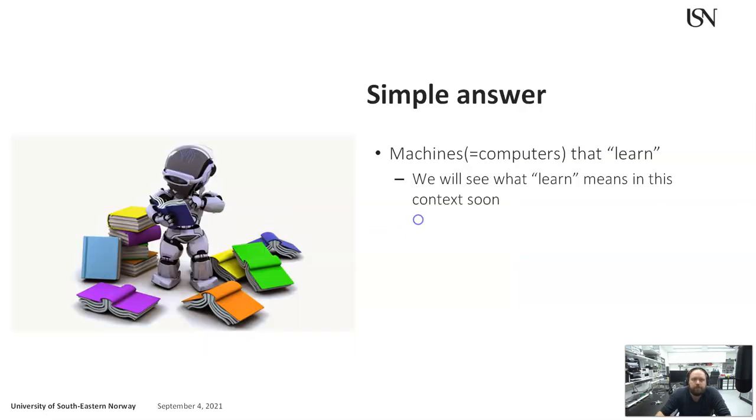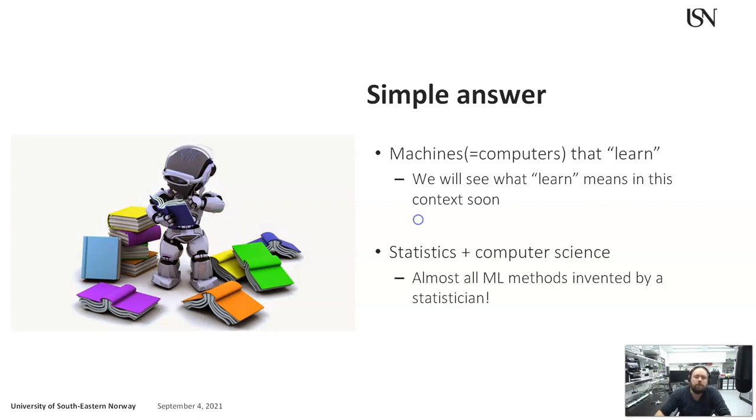Well, the simple answer is that machine learning is computers or machines that can learn. And it's interesting to note that very often when we talk about machine learning, the novelty here is the machine part of things, that we focus on the machines, the programming and the computations involved. But I think it's also useful to notice that we call this machine learning for a reason, which we will see what I mean by that.